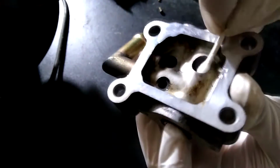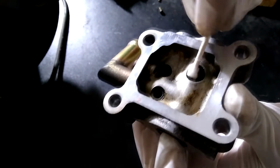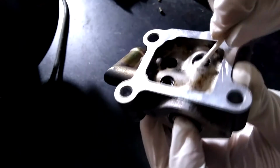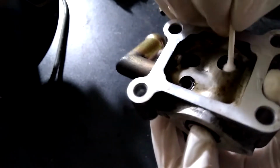To clean the area where the valve is, I just used a Q-tip to remove all the dirt. I just cleaned it the best I could, making sure that the dirt was all gone. You can also use throttle body cleaner if necessary.